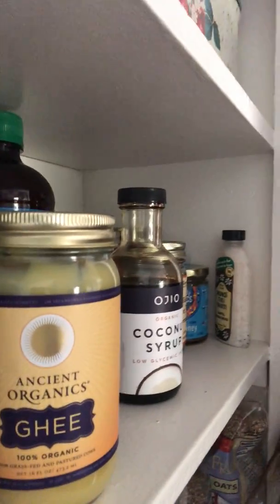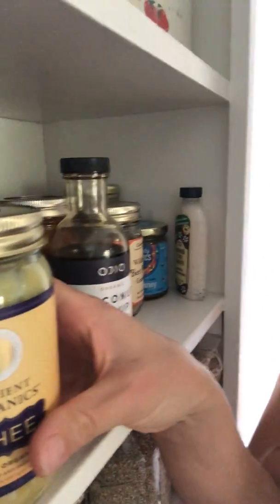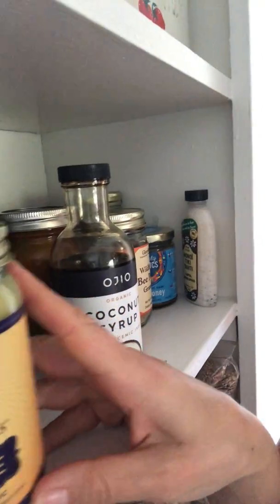I'm a vegetarian, and vegetarians and vegans have to be careful and make sure that they get the vitamins and supplements that they are no longer getting from animal products. One of the important things to get is vitamin K2, and eggs, grass-fed butter, and ghee have vitamin K2. Vitamin K2 works in tandem with calcium. It transports and shuttles the calcium to the places where it needs to go, your bones and your teeth. If you're taking calcium supplements but not getting vitamin K2 somehow, the calcium is not going to be sent where it needs to go. So it's really important to make sure that you're getting vitamin K2. I get mine through eggs, butter, and ghee that I cook with or put in my coffee. Ghee does not have the milk fat solids in it anymore, so it's a nice alternative.